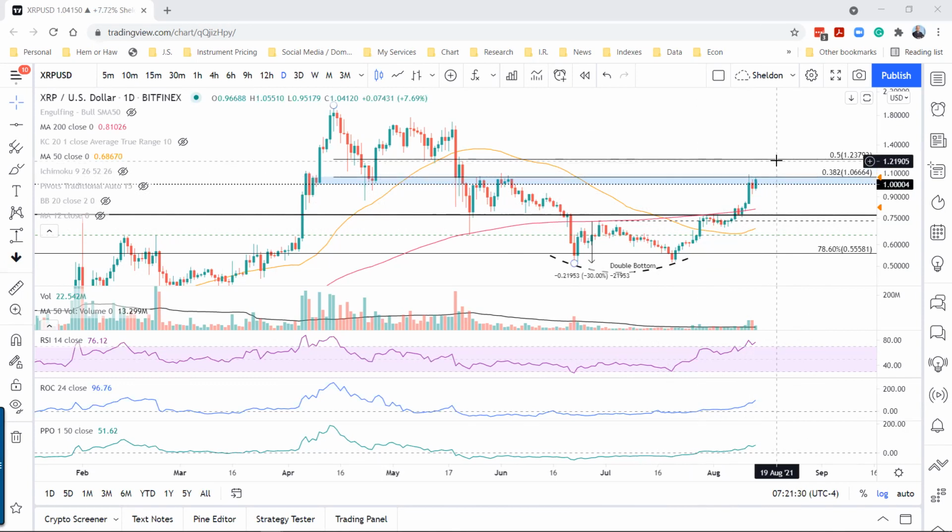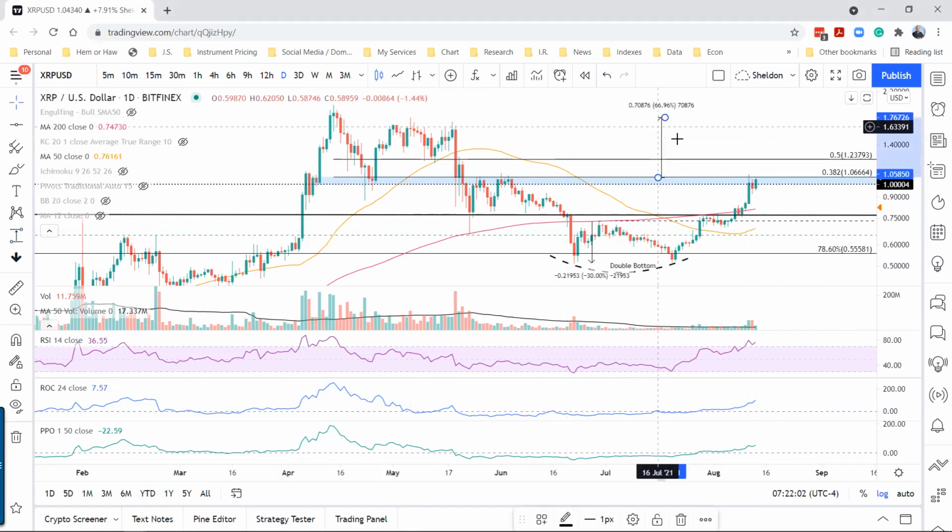And like Ethereum and Bitcoin, once we get above this particular level of 1.06, or this high, if you want to go that high, to 1.09, outside of the Fibonacci retracement levels, there really isn't any resistance until you get up to around the 1.70 level, which corresponds with these highs from early May and mid-May. So that presents the opportunity to run, give or take, another 67% once we clear this particular Fibonacci level of 38.2.